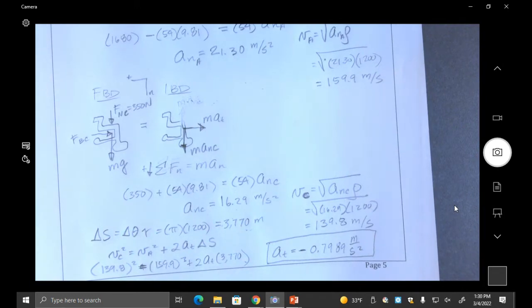Could this probably be done, could the path be a different shape? For example, like from C to B, it has a radius of 1,000 meters, and then from B to A, the radius is like 600. Absolutely, yeah. And would we have to find the velocity at C, D, and then A?